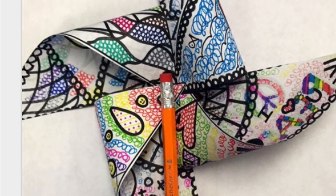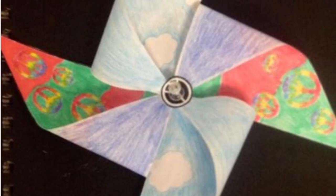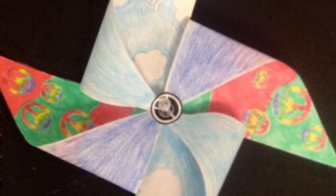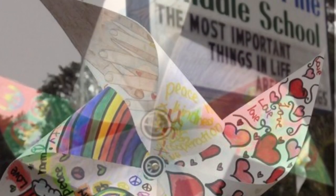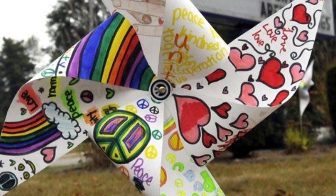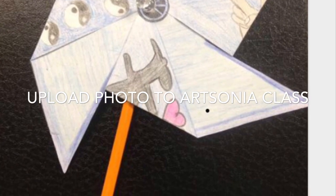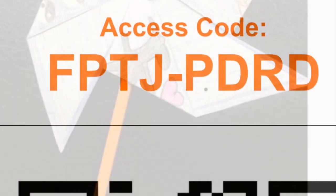Once you are finished putting together your awesome pinwheel, make sure that you put your name and the period in the corner. You also need to fill out and turn in the Pinwheels for Peace rubric and take a picture and upload it to your Artsonia gallery. I cannot wait to see how awesome these turn out.